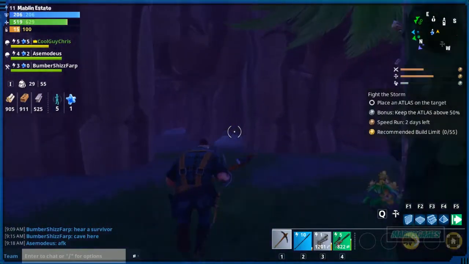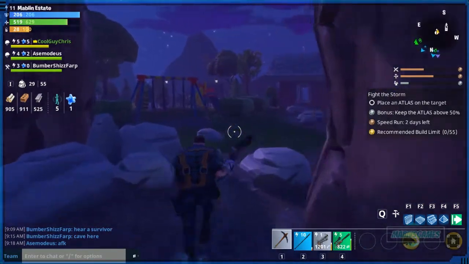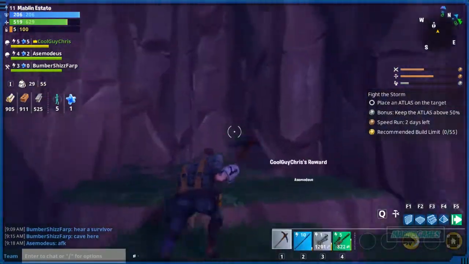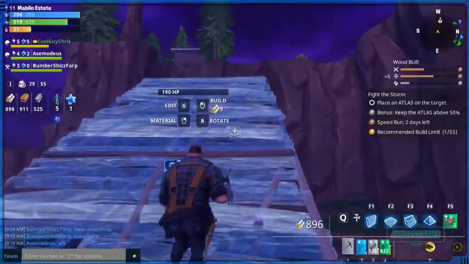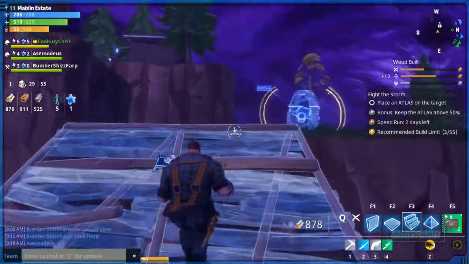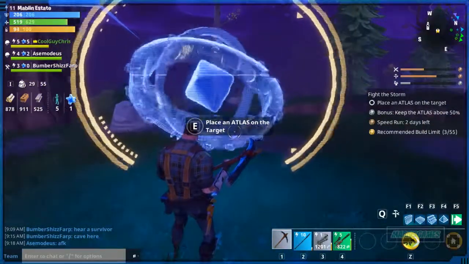Yeah. Where the hell is the thing on the map for the atlas? I don't know where the atlas is. I don't know what it looks like. What do you mean, atlas? The defend point. I want to start building it. Okay. What do you mean? The atlas. Oh, the tower? Yeah. Where is it? I don't know what it looks like. I don't know. Just running around like an idiot.